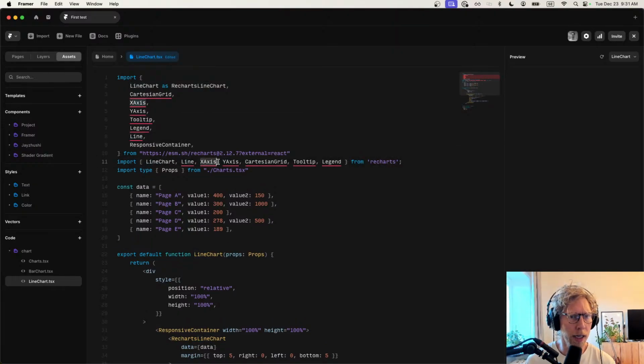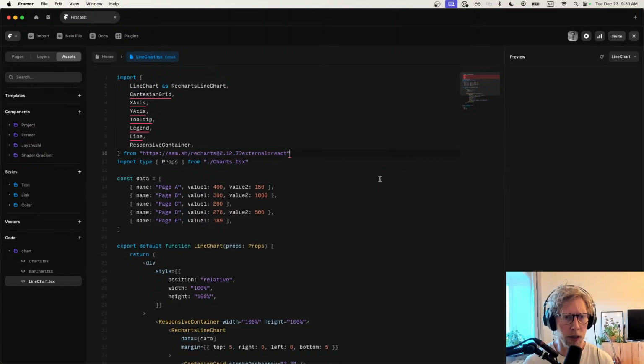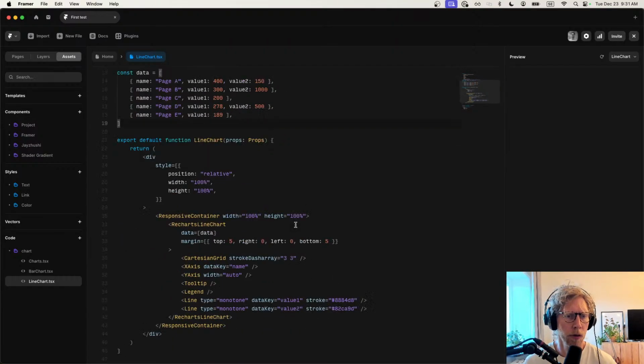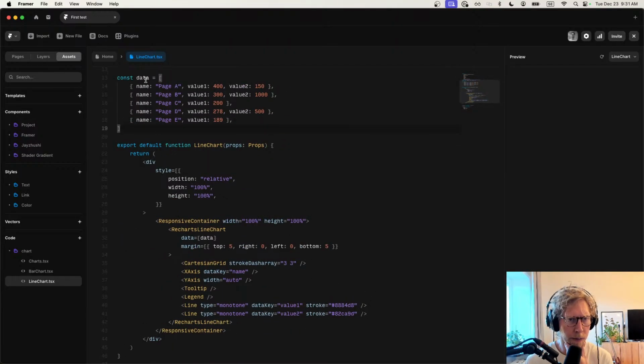We do have line, x-axis, y-axis, Cartesian grid, tooltip, legend. We have all of it, and we have the line chart as recharts line chart and the responsive container. So the imports seem to be fine.